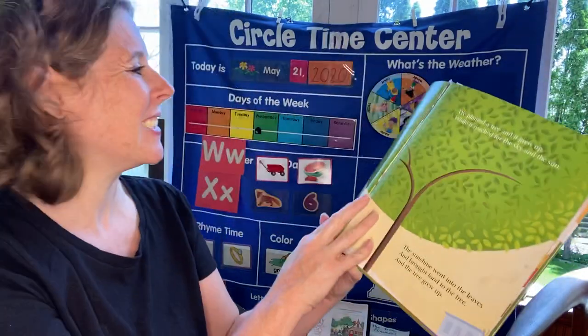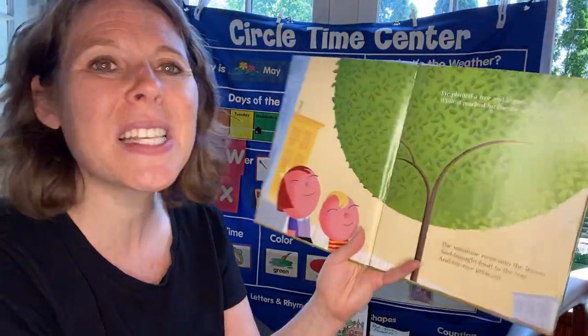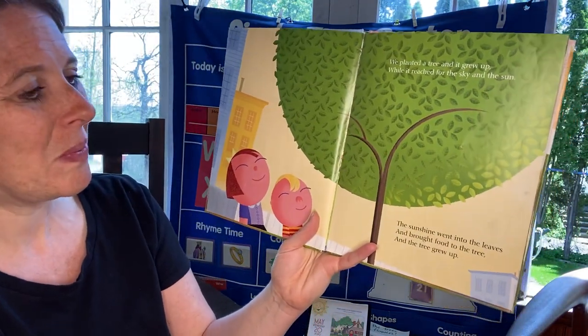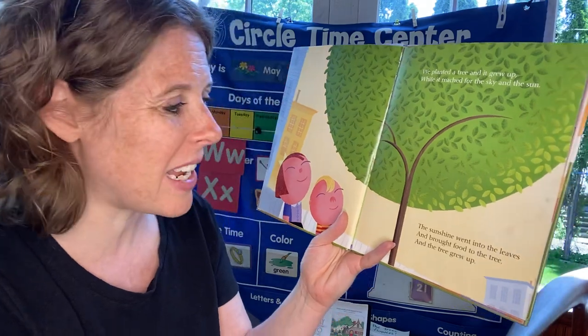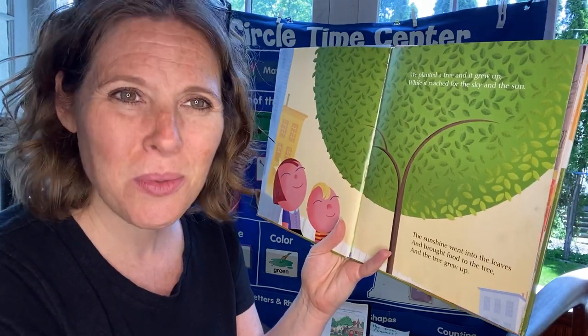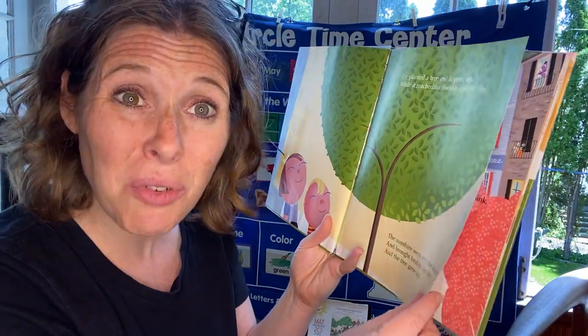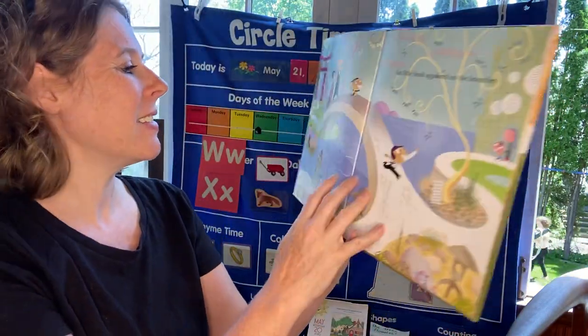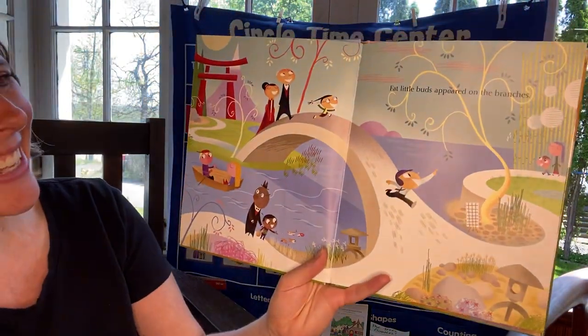That's cool. We planted a tree, and it grew up while it reached for the sky and the sun. The sunshine went into the leaves and brought food to the tree. And the tree grew up. We know all about that, that plants need sunshine to grow. Fat little buds appeared on the branches. See that?